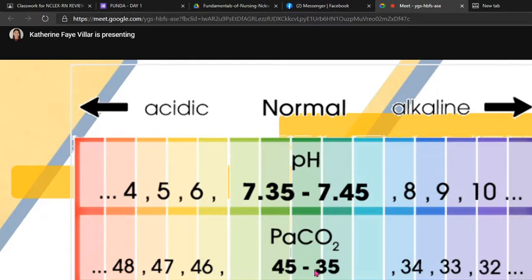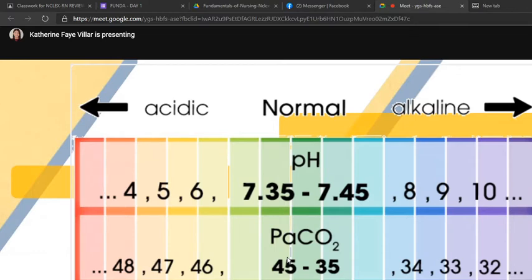Okay? So, this is a table that will summarize the values, para masabi natin kung acidic ba yun or alkaline. So, if the value presented in the ABG analysis is less than, for example, 21, okay? Ibig sabihin, acidic na yon. So, any value less than 22 for the bicarbonate ion is considered acidic already. And any value more than 26 in the bicarbonate ions is considered alkaline. So, ito po dapat i-memorize din natin. Dapat alam din natin by heart.